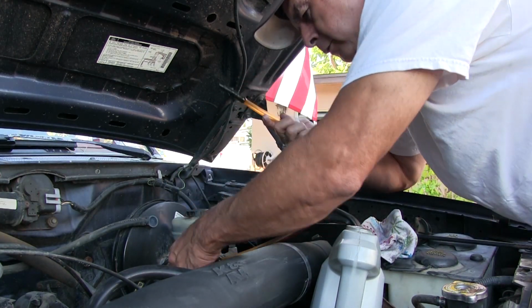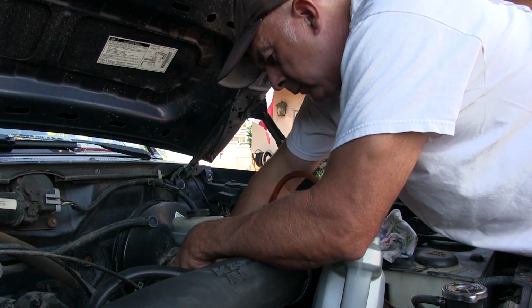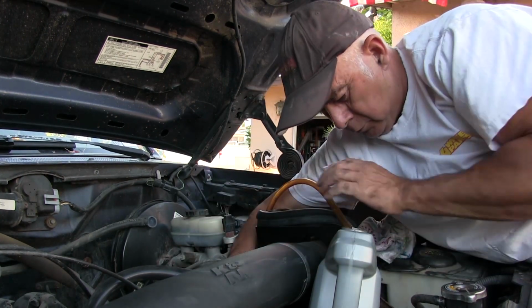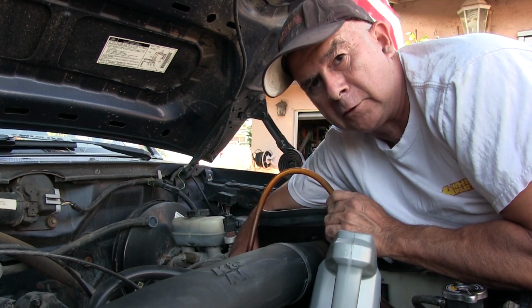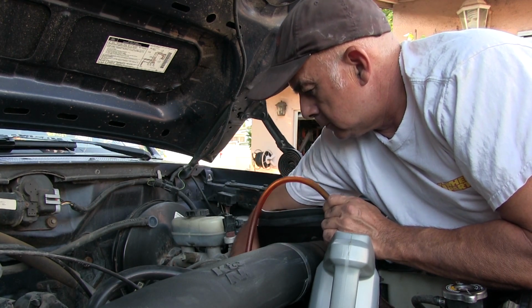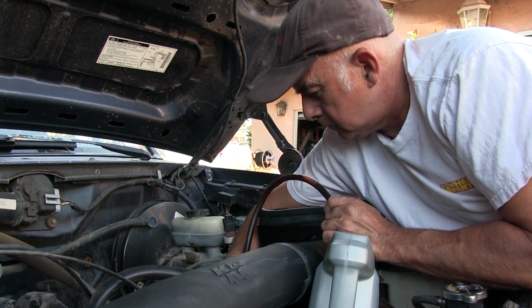Pump end goes down there. There's not much fluid in there. Most of it's in the system. So this is just what's in the reservoir. That's what I was saying. You got to do this maybe once or twice or 3 times. There it goes. Yep, black stuff.